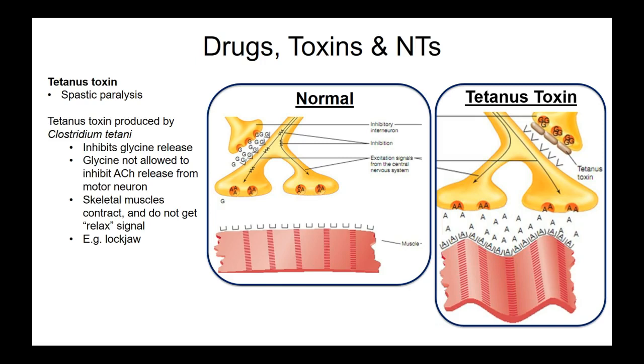How does the botulinum toxin affect the motor neuron versus the tetanus toxin affecting the SNARE proteins in the inhibitory neuron? It's really fascinating research. Unfortunately, we don't have time to get into it, right? But basically, they're affecting SNARE proteins just in different cells. Everybody with me on that? All right? Okay.